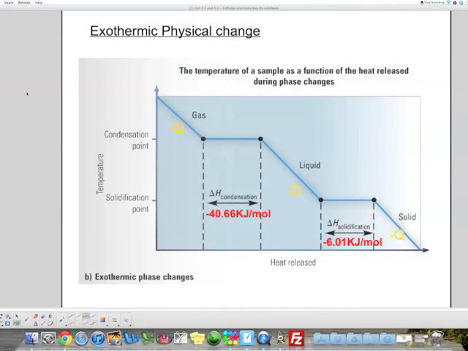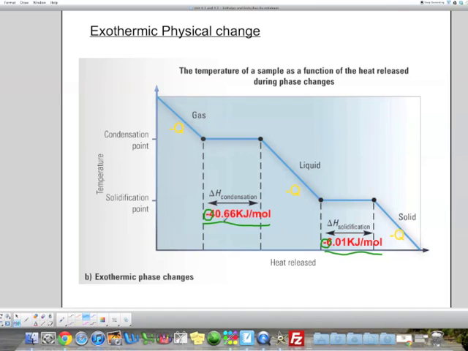Now let's take a look at the exothermic physical and chemical changes or reactions. So of course, if I have an exothermic physical change, it will be the opposite of the other one. My substance is losing energy, so my graph is going downward. The amounts involved will be the same, but of opposite sign. So in this case, my 1 mole of water is losing this amount of energy, so we will express it as a negative amount. The same way, my Q's will be negative as well, because my water is releasing energy. It's not storing it anymore.